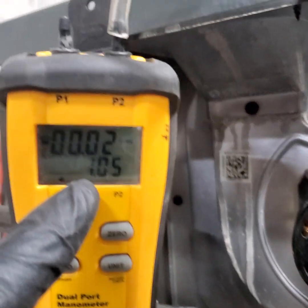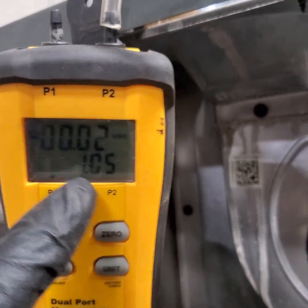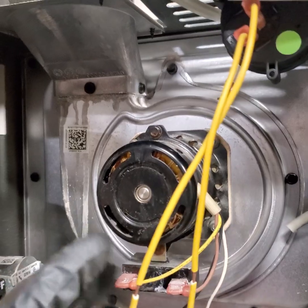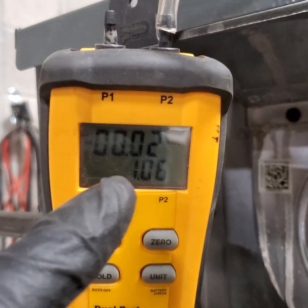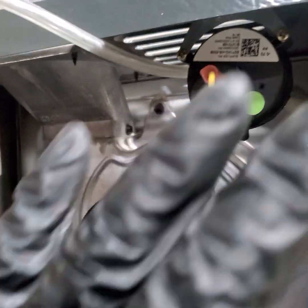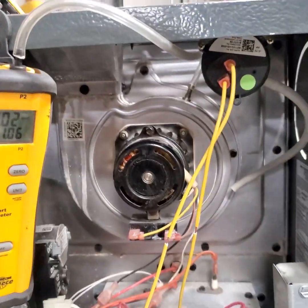Again, if the inch of water column is like 50, and this is required to be 70, so it's way lower than 70. Now I can't jump this. I will only jump it for diagnosis. But if I jump it and I force the heat to work, and the negative pressure, the combustion is moving very slow, it's going to be a problem. The furnace is going to melt. You're going to have something smelling bad. So at least you know you have the idea.